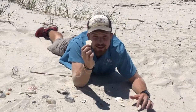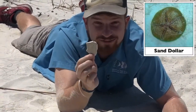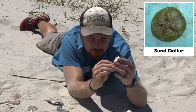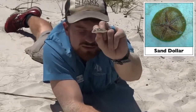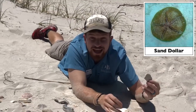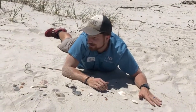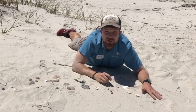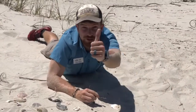Last but not least, we didn't find any whole sand dollars — just pieces of them. This is just a chunk of a sand dollar, and we're looking at the skeleton on the inside. You can see a whole bunch of little holes — a spongy-looking network on the inside that they can pump water through when they're alive, and that's how they move around. So for a short amount of time doing a little beach combing, we actually found a lot of cool stuff. I hope that when you get to go to the beach next, you find cool stuff like this as well. Happy beach combing!